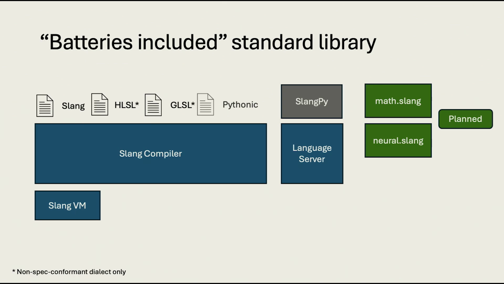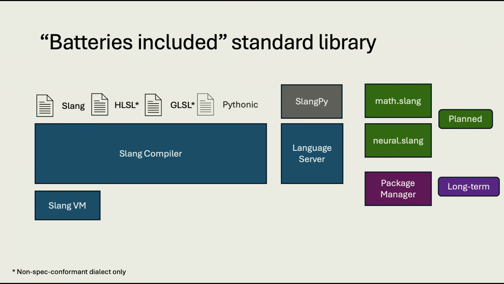Another direction of the project is that we want to enrich our standard library to provide more than just basic HLSL and GLSL intrinsics. We are thinking right now about adding math.slang and neuro.slang as two standard modules that come with the Slang release. The math.slang will cover many commonly used math types and functions, such as quaternions and geometry utilities. And neuro.slang is a module that implements the components for neural network training and inference. As we are talking about adding more standard modules, a next step is also to try to develop and provide a package manager to help bootstrap the community so everyone can start to create and share their own Slang modules.